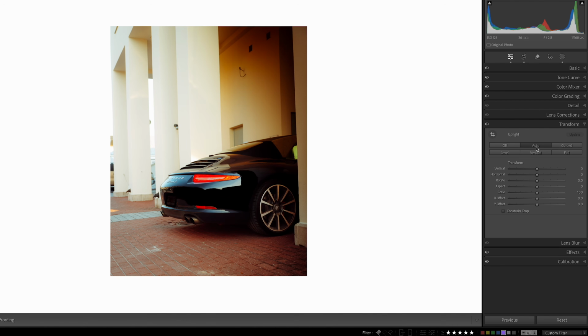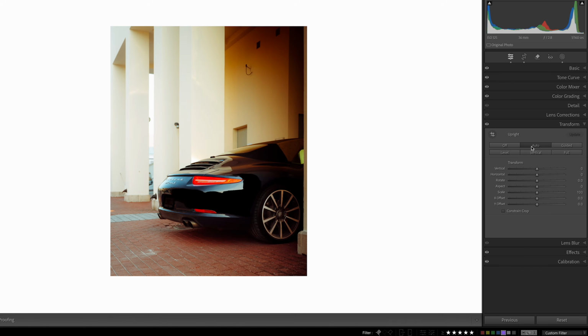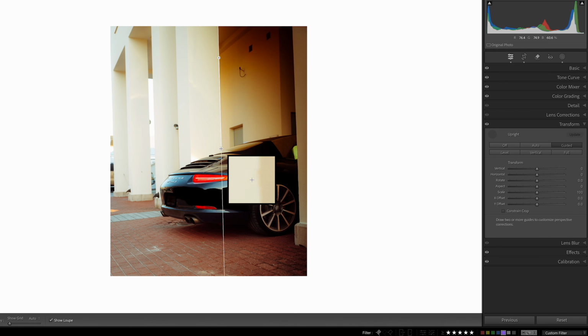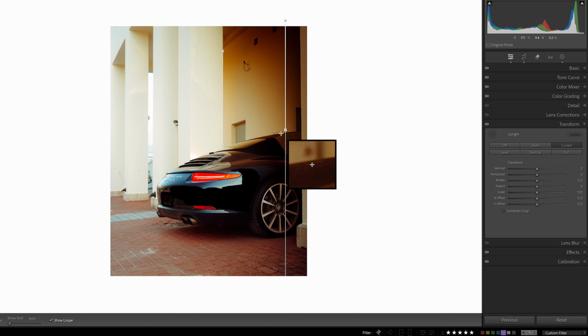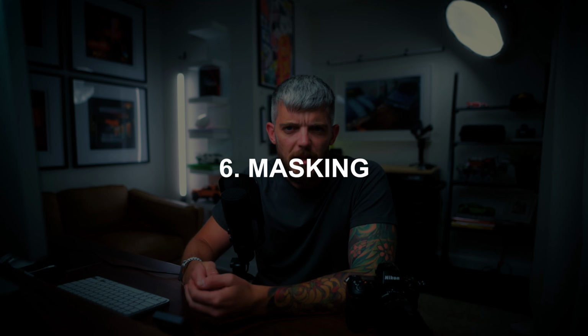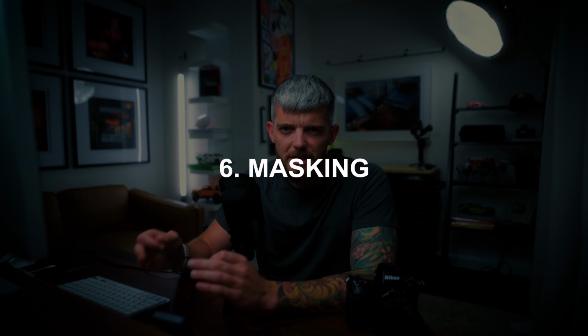And this applies to images that are more simple or even more complex, and you have the ability to manually do this as well by using a guided transform. So you can pick the lines in your photo that you want to use for your perspective and create basically the perfect looking image, all controlled by you. Now, personally, I rarely find myself in situations where I have to use a guided transform. I typically use auto or full and everything is completely fine. The image looks so much better just with the click of one button. Now, reason number 6 why your edits might look a little bit amateur has to do with masking your photos.